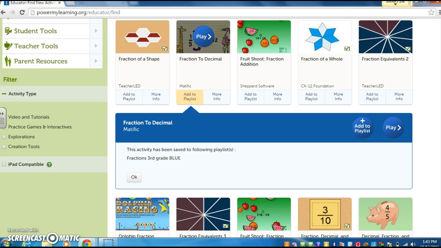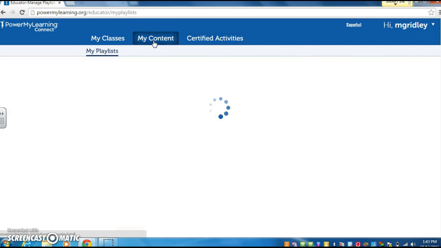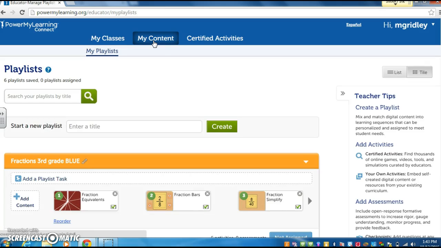So now we can go up to my content. My content is where all of my playlists will be stored. So you could easily make a different playlist for each group you have in your class. Or if you are a teacher that teaches all different content areas, you could do your English, your ELA, your social studies, your science. You could save all different types of playlists. You could save them by the actual content that it is. So if you're teaching about the Revolutionary War, you could save it under that. So next year, you can pull this playlist, edit it, and use it again.